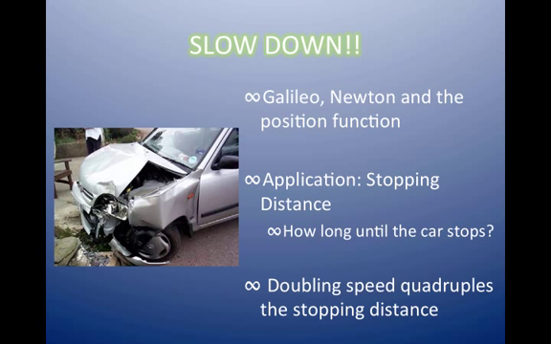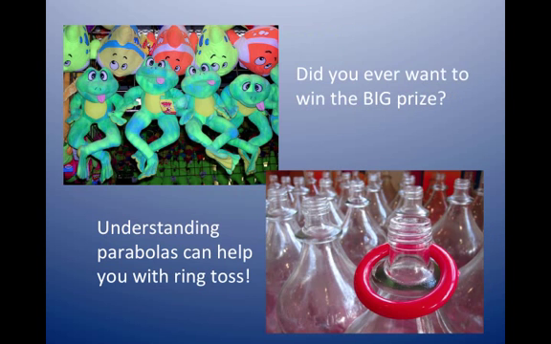The way it comes out is: doubling your speed quadruples the stopping distance. So if I'm going 45 miles per hour and it's going to take me a quarter of a mile to come to a complete stop, then if I'm going 90 miles per hour, it's going to take four times that stopping distance — a full mile to come to a complete stop. It's a simple example of where quadratics come into play in real life.